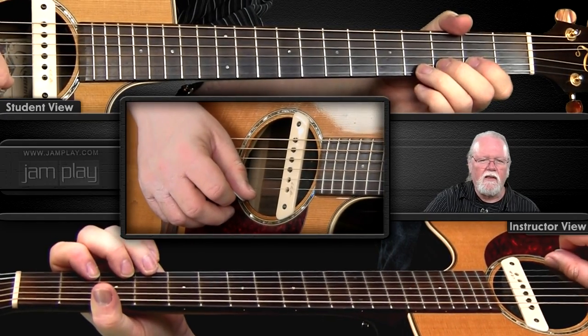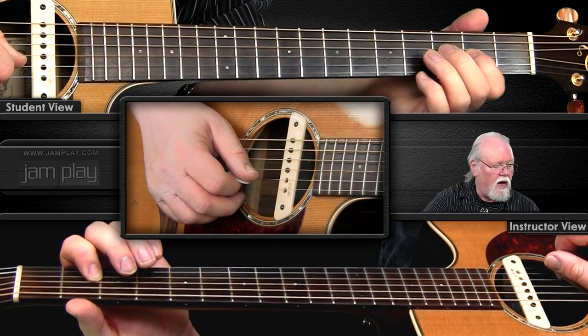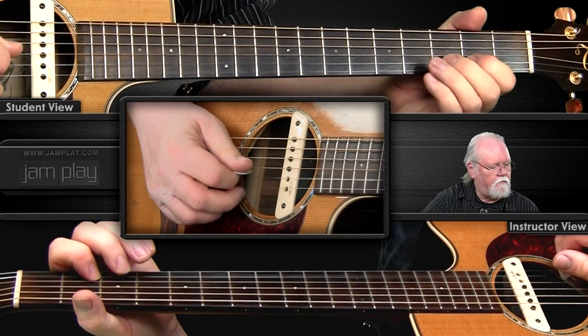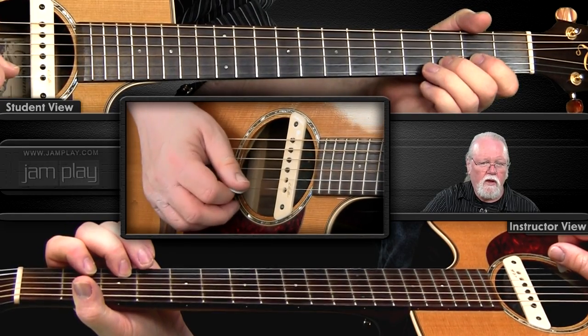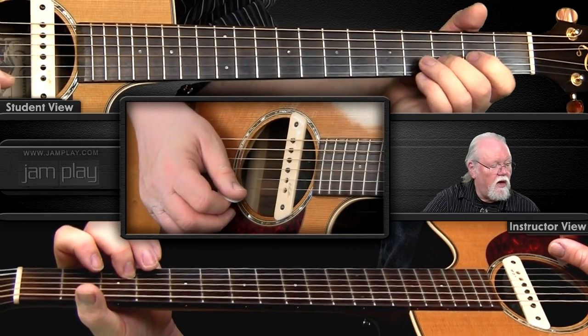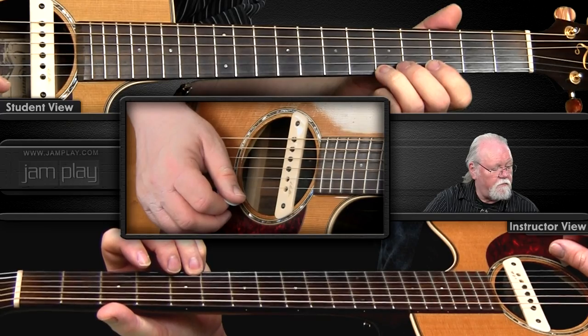Oh, pardon me, it's not exactly the same. I should say that instead of going down, I play up the scale, so I go open 2 3 2, open 2 3 2 3, open first 2 4 5. Okay, so that's the tune, that's the notes of the tune.